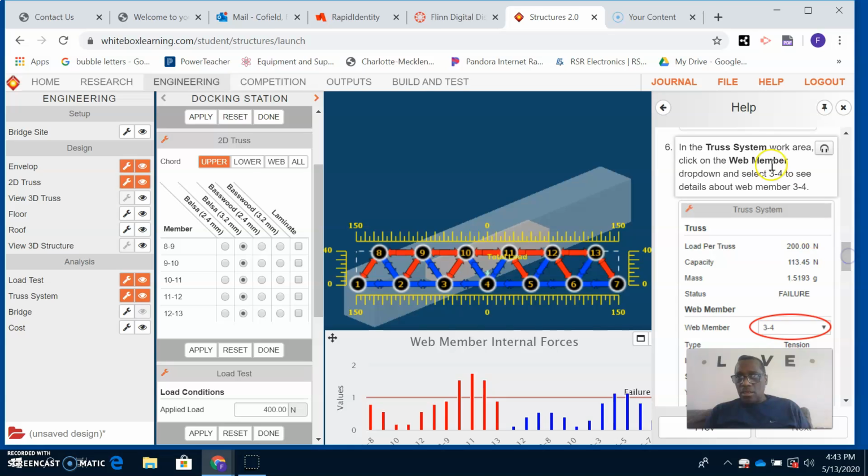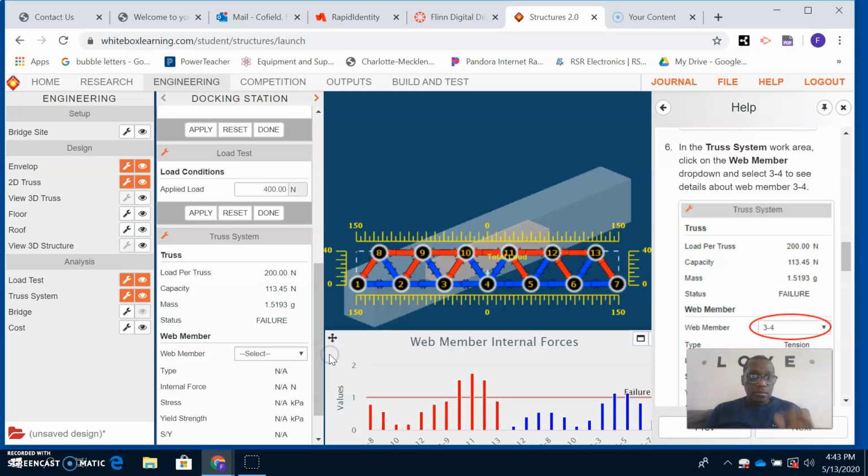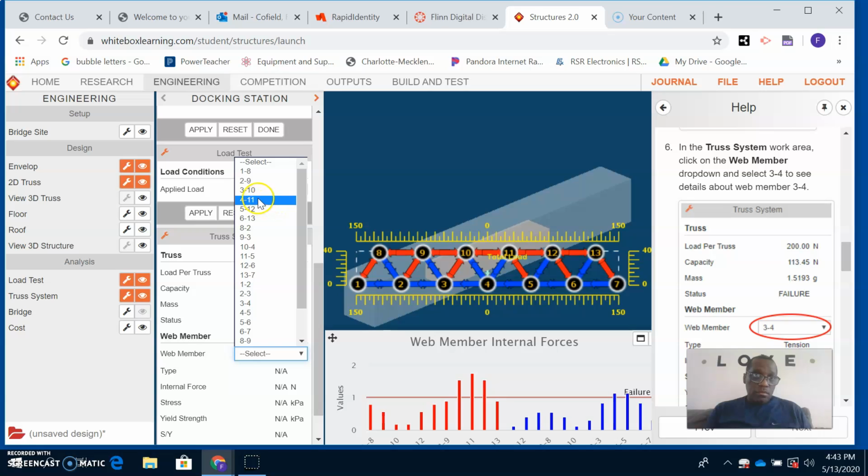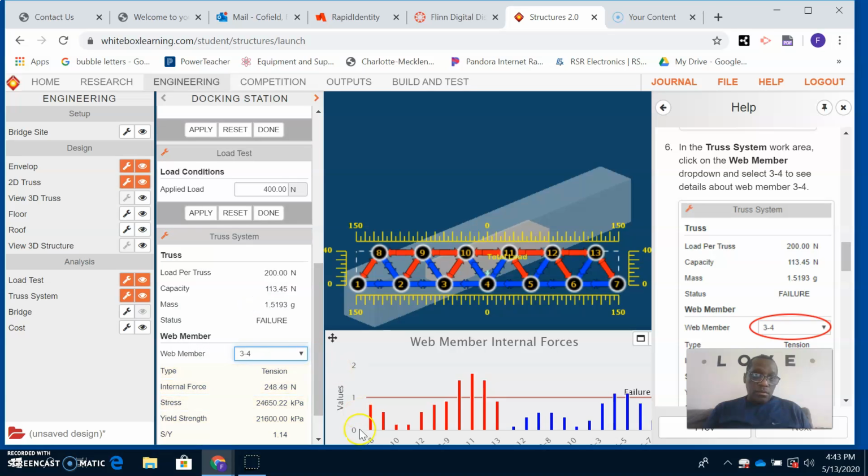Okay, then in the truss system work area, you gotta click on web number, which I already did. Drop down, select 3 to 4. 3-4.